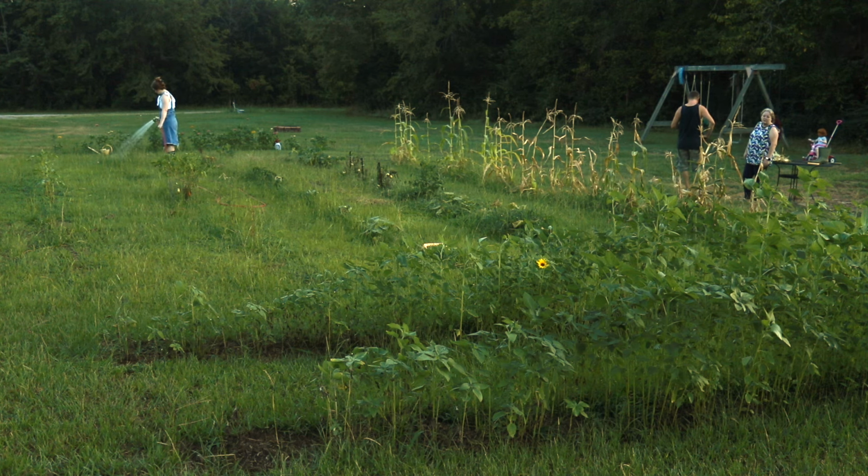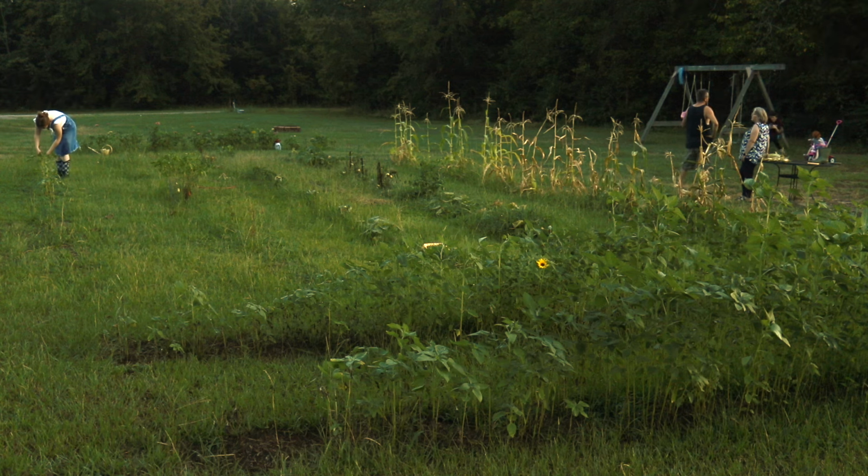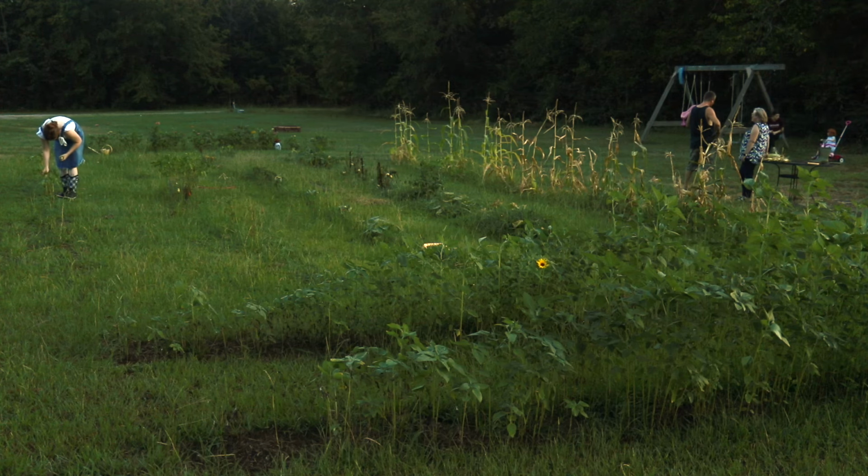Late summer in the country is full of plenty of beauty from the meals we make, the flowers that are blooming, and the seasons yet to come. I couldn't imagine being anywhere else, and I'm glad that you are here with me.